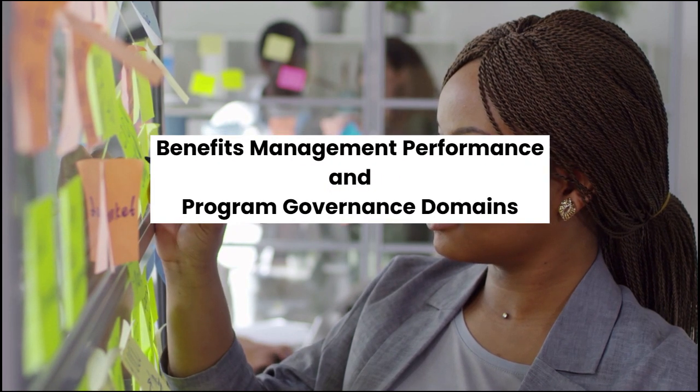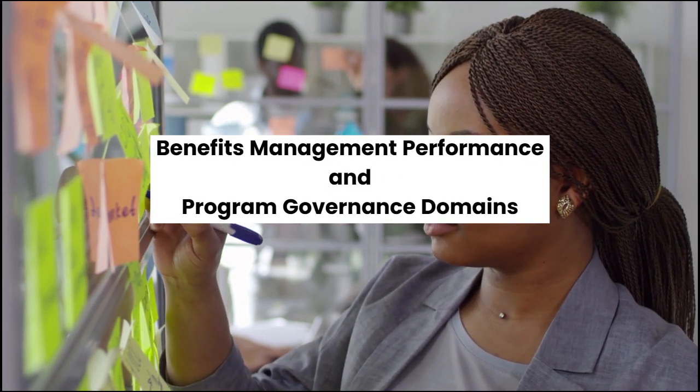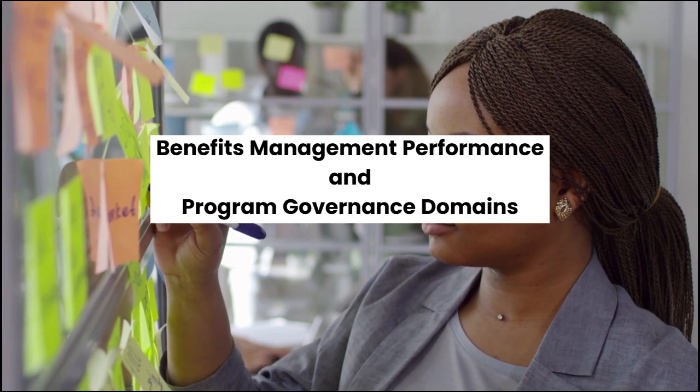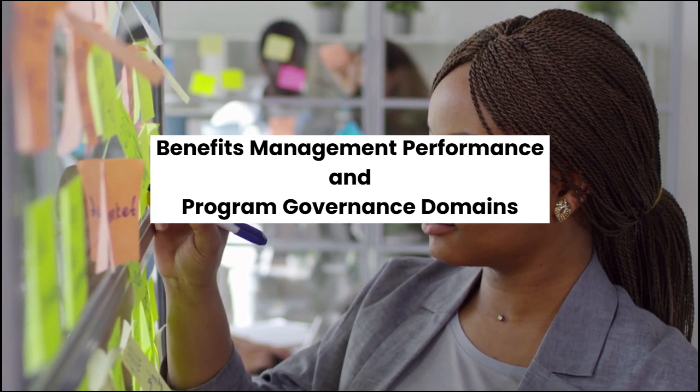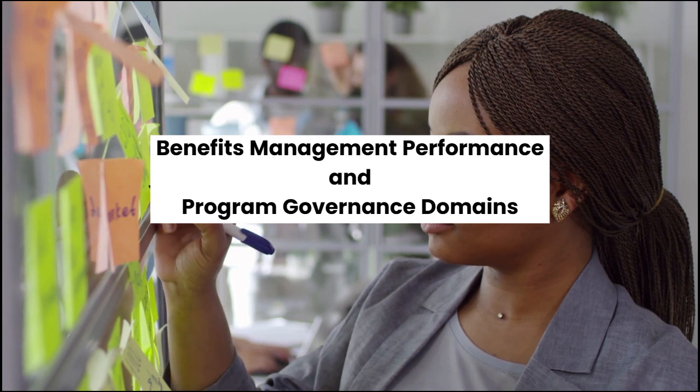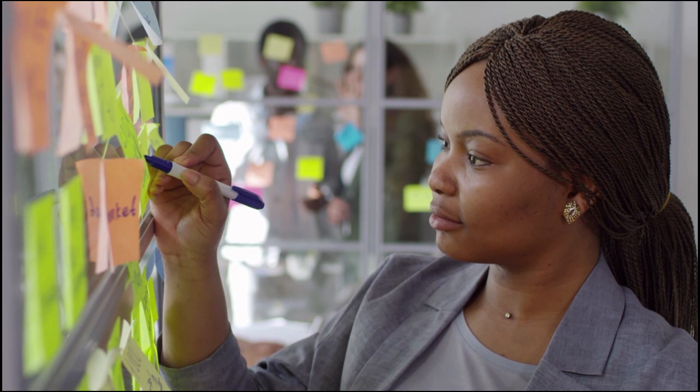The benefits management performance domain and the program governance performance domain work together to make sure that the program stays in line with the company's strategy and that the benefits it provides still deliver the intended value. In order for the organization to reap its intended benefits, effective governance contributes to the achievement and delivery of the promised outcomes. Analyzing the planned versus actual benefits in relation to a wide range of factors, including key performance indicators, is necessary for the benefits review that follows. Specifically, the benefits delivery phase should examine and evaluate the following aspects.